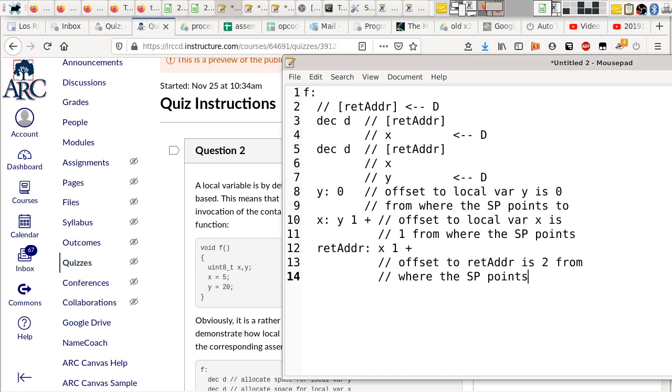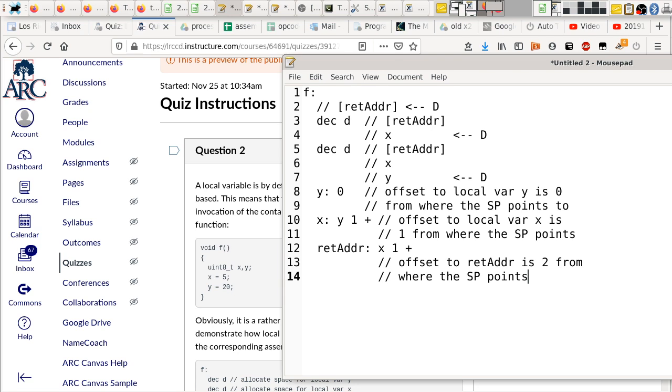And is this the standard for every function? It's up to you. The point is I need to access my local variables. There are a few ways to do it. One way is to play around with register C or another register, make a copy of the stack pointer to another register and then move it around. But this is another way to do it. So I'll show you how we actually make use of it. Okay. All right. So are we okay so far?